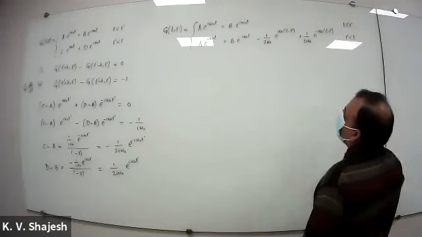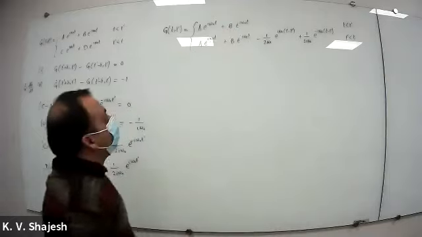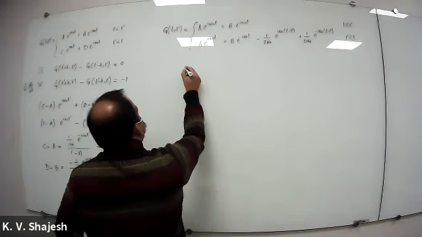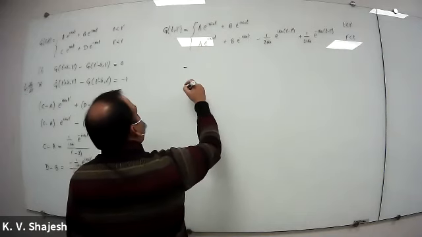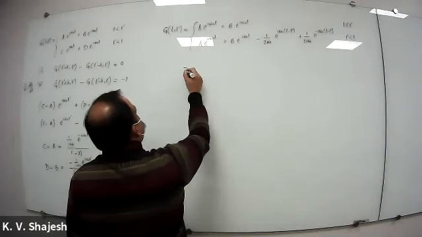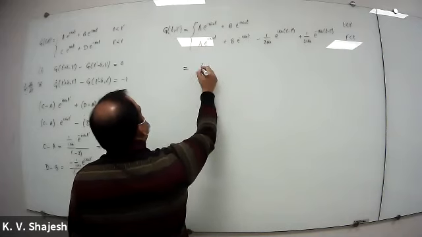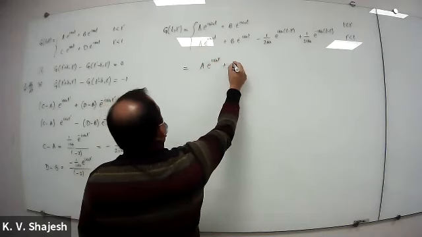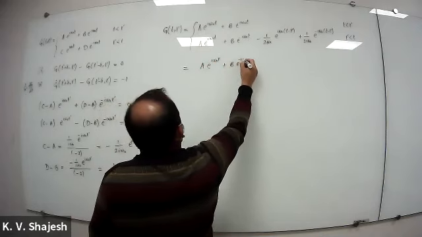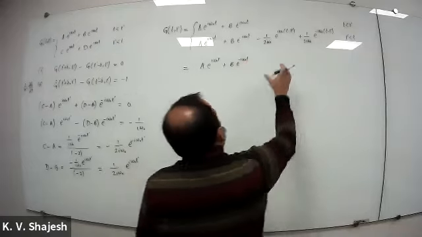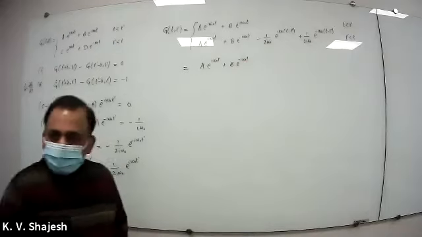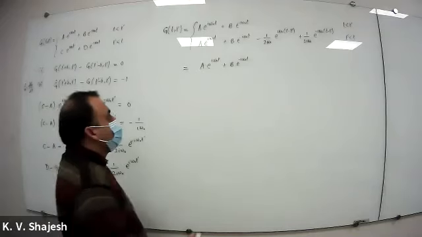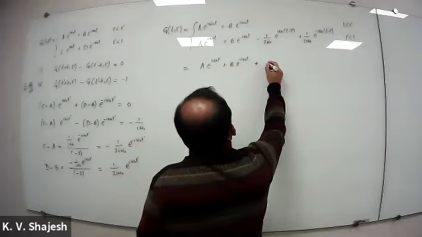So notice this is for t less than t prime, and this is for t greater than t prime. Right? And there is one piece which is always there, which is actually the homogeneous solution. So I can write this solution as, first of all, A e raised to I omega naught t plus B e raised to minus I omega naught t. This piece of the solution survives only on the part when t is greater than t prime. So I put a step function there.